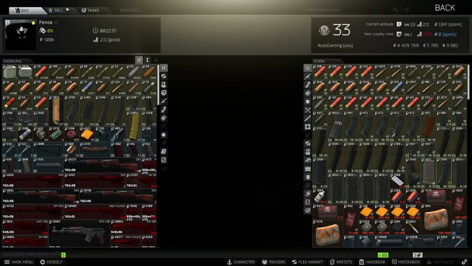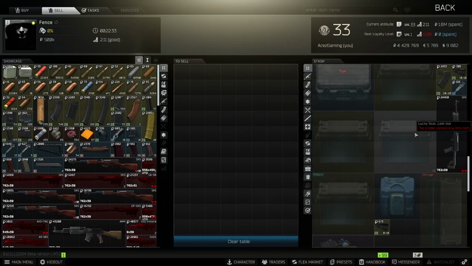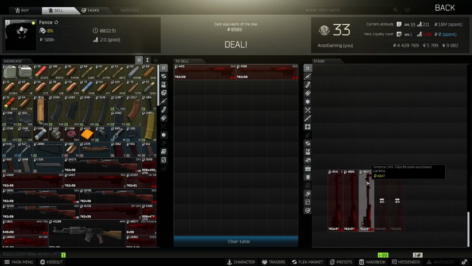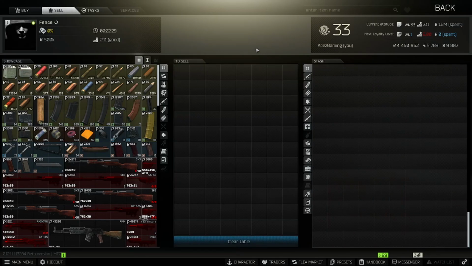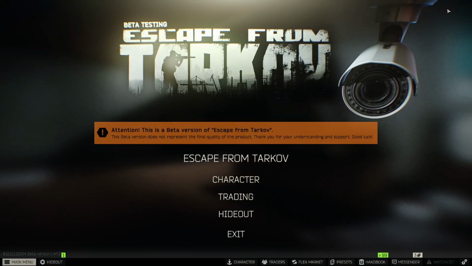But I wanted to let you guys know the difference between the durabilities, really, and what you can and can't sell. It's very simple once you understand it. Anything above 60 durability will sell to mechanic. Anything under will sell to fence.